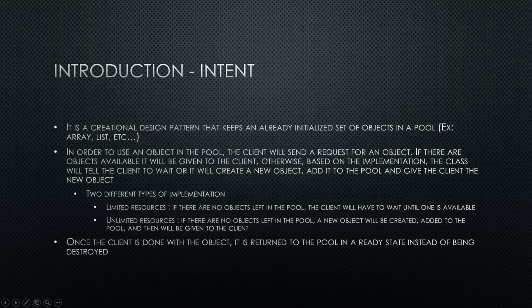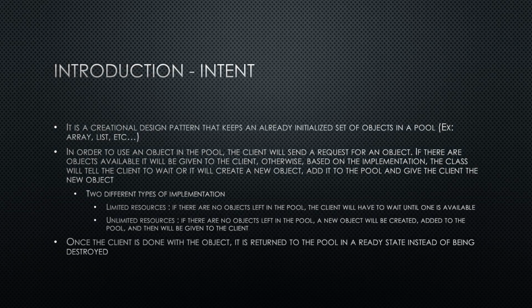The introduction, the intent. So basically what this pattern is, it is a creation or design pattern that keeps an already initialized set of objects in a pool. So pretty much this is a design pattern that we want to use where the instantiation of a resource is very taxing, right? If we have a large number of resources that we want to use, but each resource takes a large amount of time to instantiate, the performance can degrade for the application, and it could be a bad experience for the user, right? So there are two different types of implementations for this pattern here.